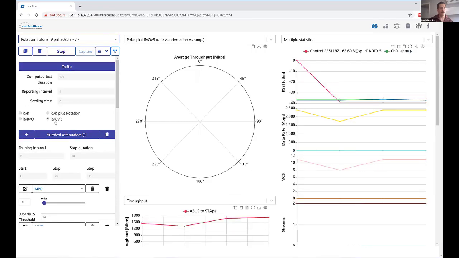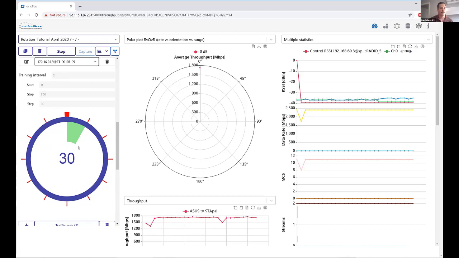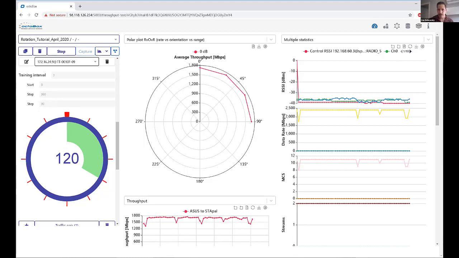Okay, great. So now we have the range versus orientation versus rate, which like we saw earlier was taking a measurement at a specific orientation with a specific attenuation. Right now we're starting at 0, and it's going to continue measuring all the way around in 30-degree steps, because that's what we set it up as. You can see over here, it's going to go all the way through, come back to home, change the attenuation, and then do it again. Now this is good because it avoids what Lee was talking about earlier with the jumping effect. If you just wanted to see the overall total range of your Wi-Fi device, the capacity of it to measure at a certain range, like you were talking about before, you can get an idea of that before you rotate over an entire measurement field.